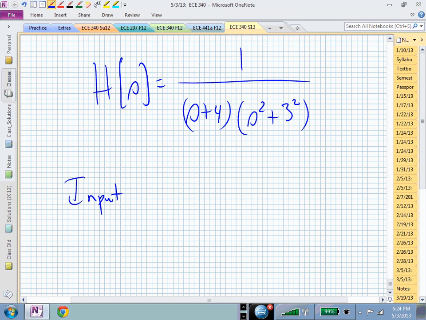Good or bad for BIBO? It's bad, isn't it? Because now I could go shake that trash can at that exact same frequency and cause an unbounded output. And for that reason, then, you should be able to give me the input that would result in an unbounded output.